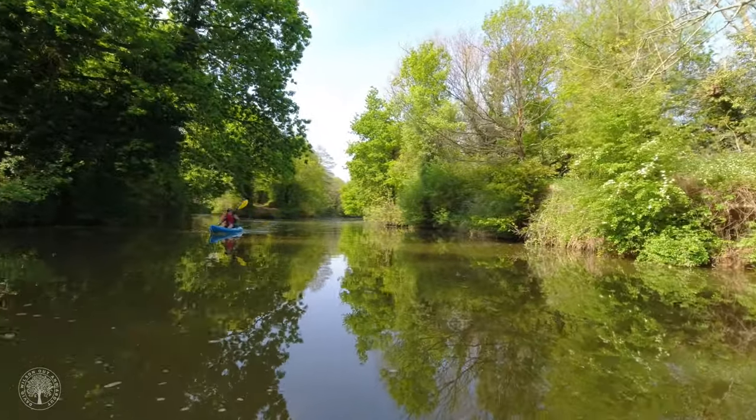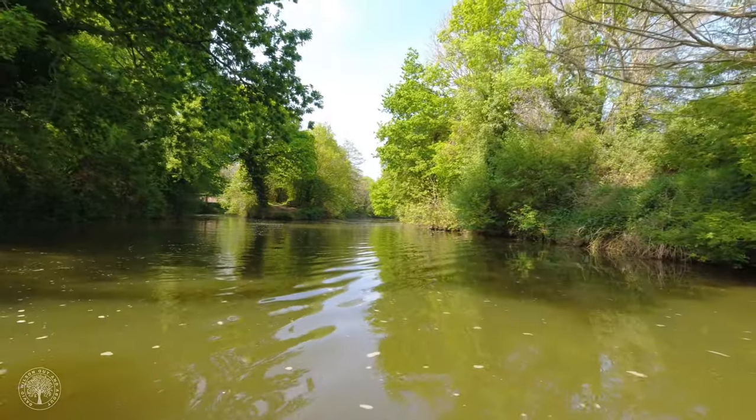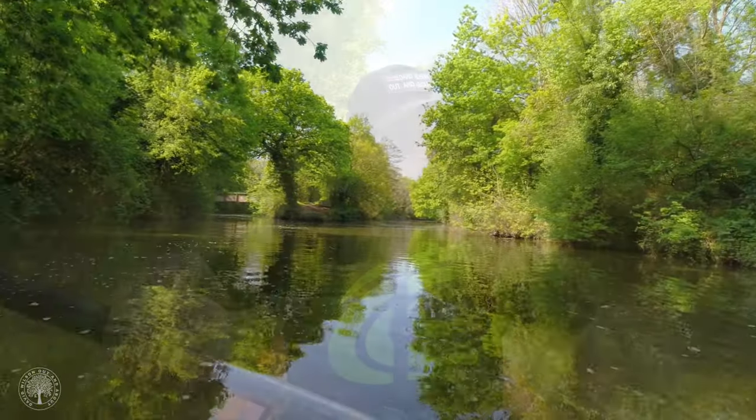Morning! I think it's time to take a quick drink of water. I've brought lunch with me as usual — a sandwich and a flask of ground coffee, and plenty of water, because it is getting warmer now. It's very important to keep hydrated. I can already see a bit of a current now. The nearer you get to the sluice, the more you feel it — you just have to paddle that bit harder. You soon know when you're getting near it because you have to start putting a bit of work in.